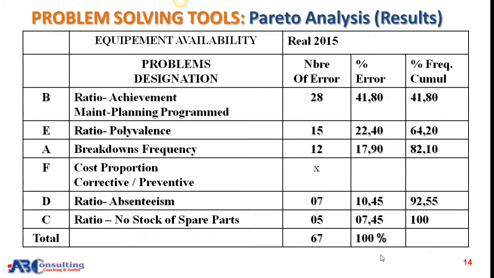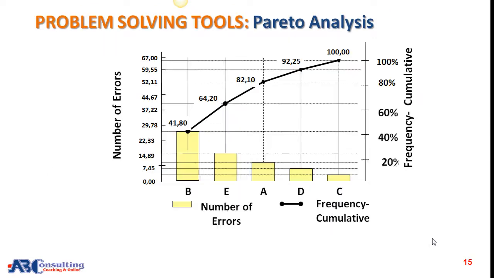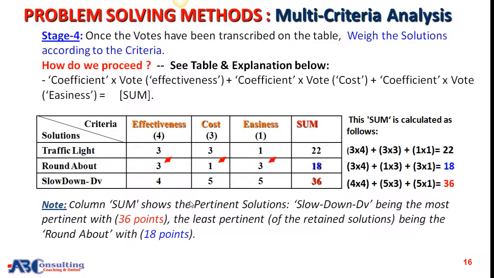You will get your percentage errors, your cumulative totals. You know how to do this, and Pareto analysis requires this to be done. Here you are, we have plotted them, we have learned how to plot them, and I have shown you that it's very easy to make mistakes by not ordering, or ordering but not showing it in the Pareto diagram itself. We went on from there and approached another analysis method, the multi-criteria analysis.